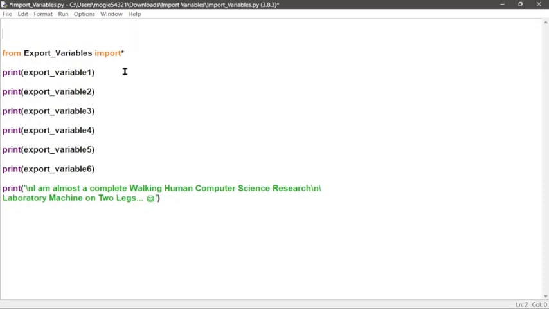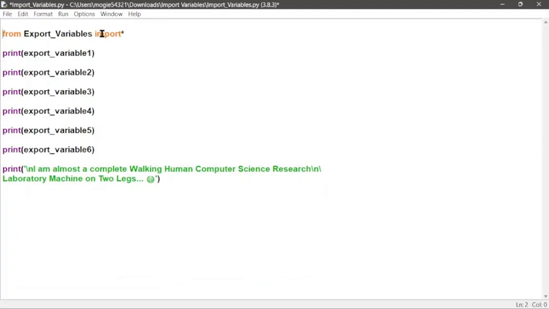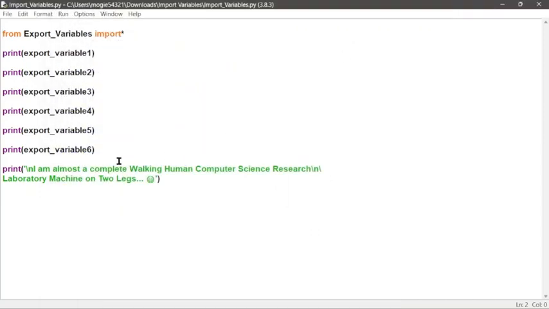You can just take it away like that and back this up. Now the asterisk, this will import everything that's on there, including the message that is on there too. That's actually part of the file. So it doesn't matter how many things you forget, and the import will remember everything for you.